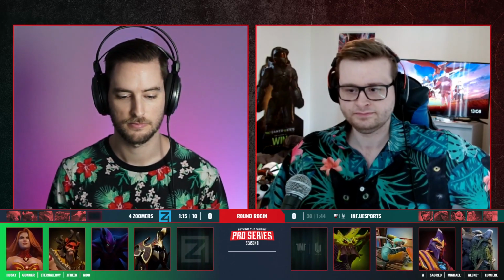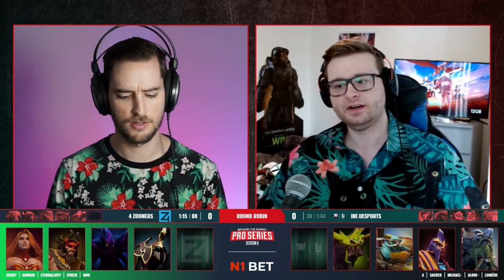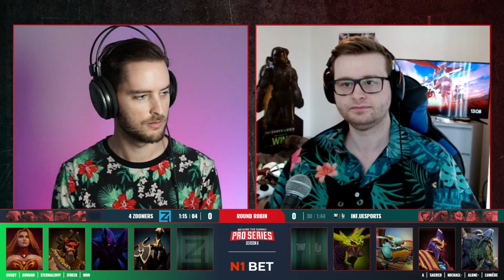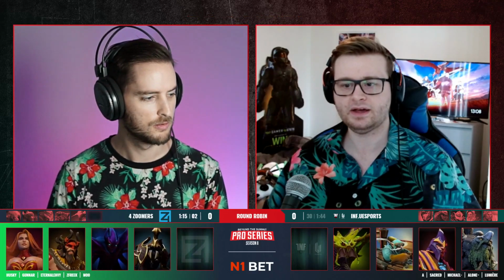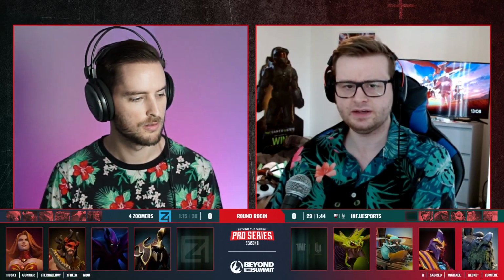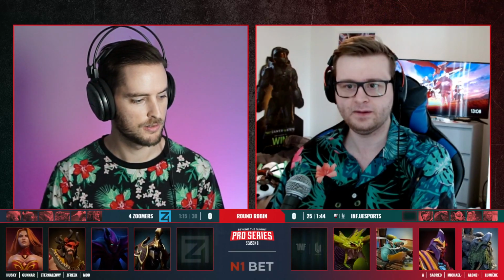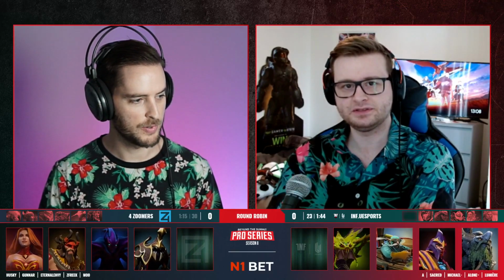All right, we got Venomancer now. They buffed the Aghs on Spectre recently too, didn't they? Yeah, I think they added the component that throws out a free dagger now, right? Yeah. So I feel like they buffed it.